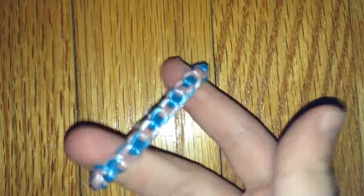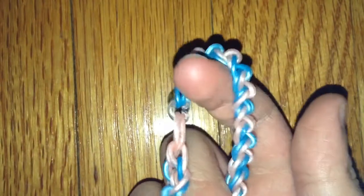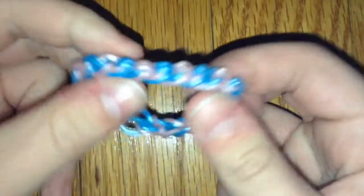Let's actually get to the bracelet now. Today I'm going to be making the Ridged Up Bracelet, which is a hook-only design that I designed a while ago. It's actually based off of Tiger Girl's Ziggrak bracelet, and both bracelets look really awesome. I'll be showing you how to make this Ridged Up Bracelet, so let's get started.